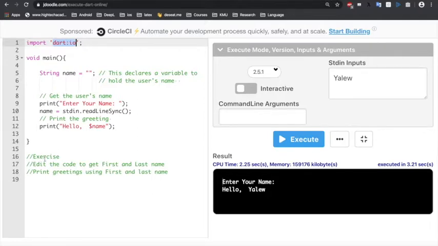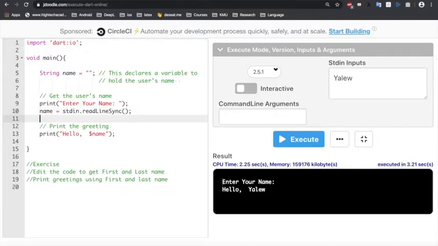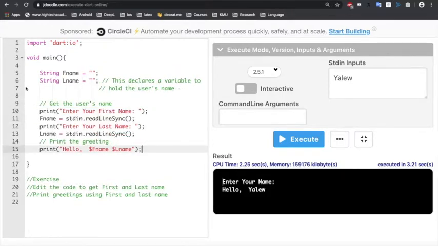As an exercise, you can edit the code to get the first and last name and print greetings using the first and last name. If I were you, I would just copy and paste this.